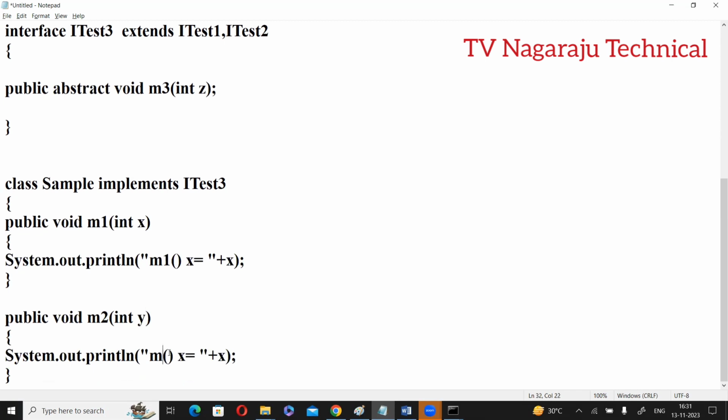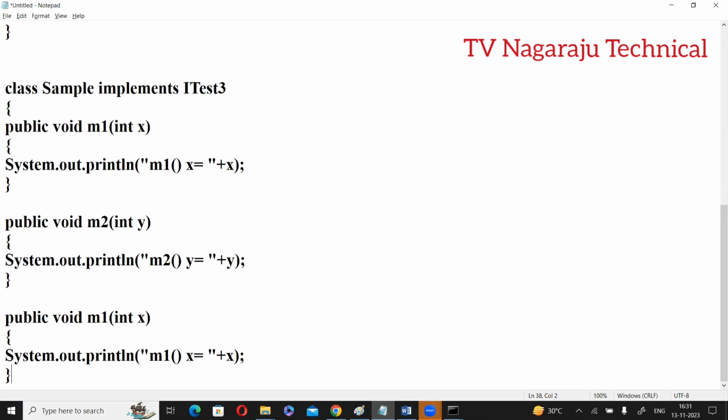Here the method name is m2, y is equal to y. Now, finally, m3(int z), m3 z is equal to plus z.